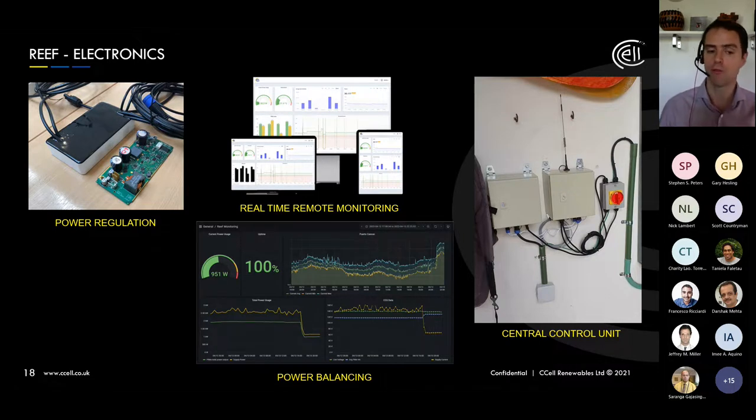And then we get into the remote monitoring side of it. Something we're particularly keen on is what we call power balancing. If you've got energy coming from a variety of different sources, it could be, as I said, wave, wind or solar, how can you use that energy effectively within the reef? If you use solar as an example, you don't have any energy at night, but you do have power during the day. And that power will change, and if a cloud comes over, it will change. So how can we be smart about how we use that power to ensure the reef grows evenly?